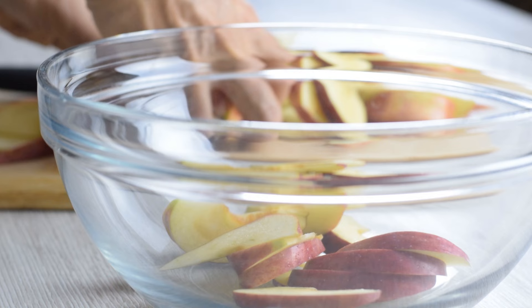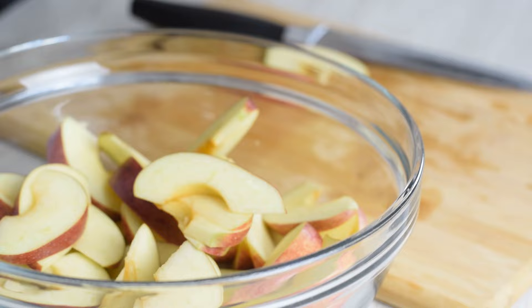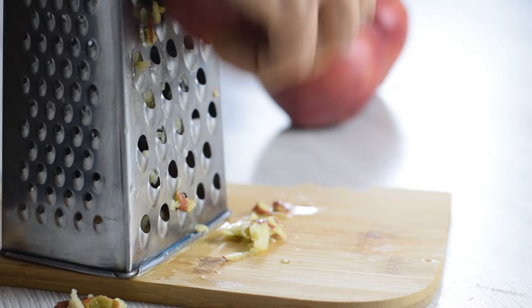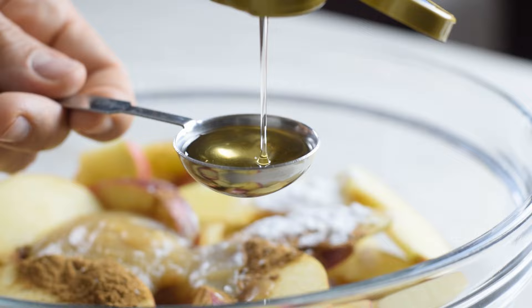You wouldn't want hard apples in your crisp. Place your apple slices in a large mixing bowl — you'll need about 5 medium-sized apples. Add cinnamon (you can go with nutmeg or ginger too), some vanilla extract, apple sauce which helps create a nice sauce (or you can grate one of the apples), some cornstarch to thicken the juices, and some maple syrup or agave — though that's optional because apples are already sweet. Mix together until fully coated, then transfer to a baking dish and spread evenly.